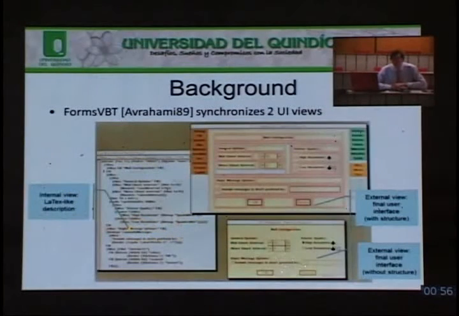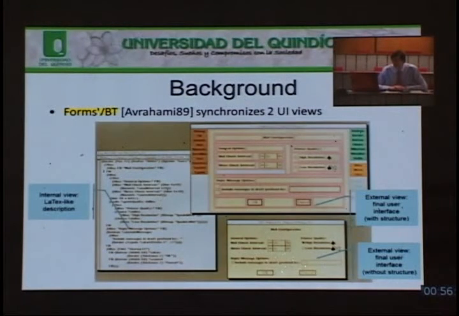Another example of that is Forms VBT. In this environment, you have the final view of the user interface. You have another view in terms of boxes.